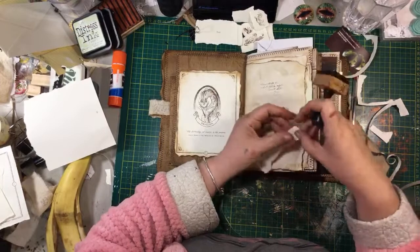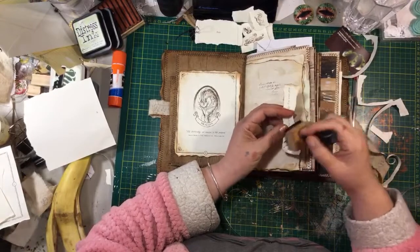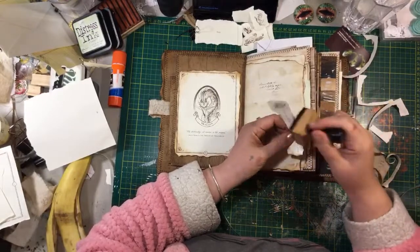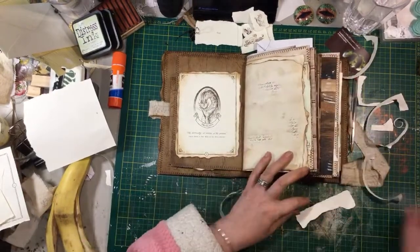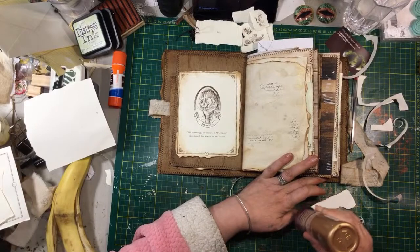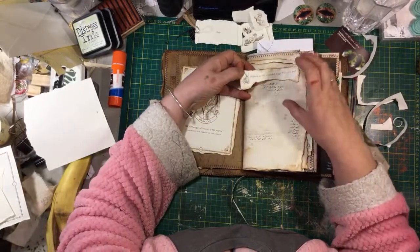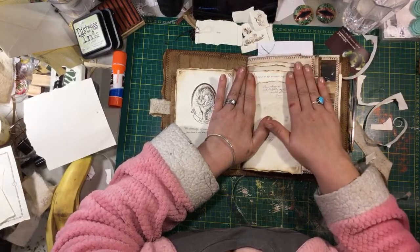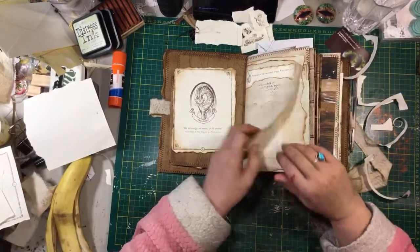Because I've got to find something for the front here. So I might fudge it and take the stuff I'm not using and pretend it was for dragons. Trick 'em. See? Trick 'em. That's what I think I'm going to do. I think that would be cool. Since she's looking at a little book. Okay.